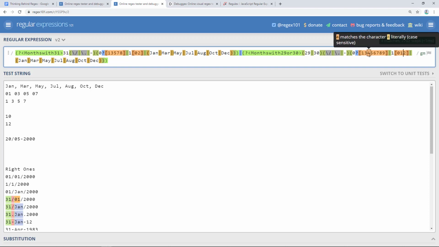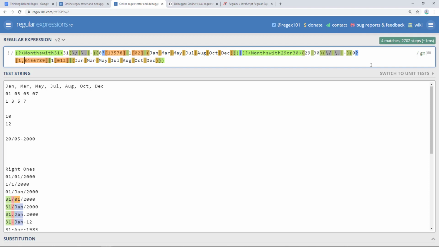Instead of 1, 3 like this, you could say 1, comma, 3 to 9, and then over here, we can say 0 to 2, like that.